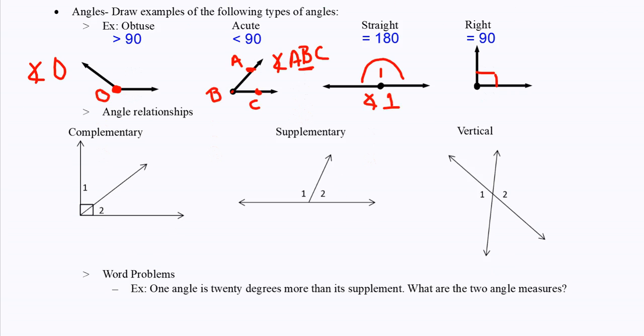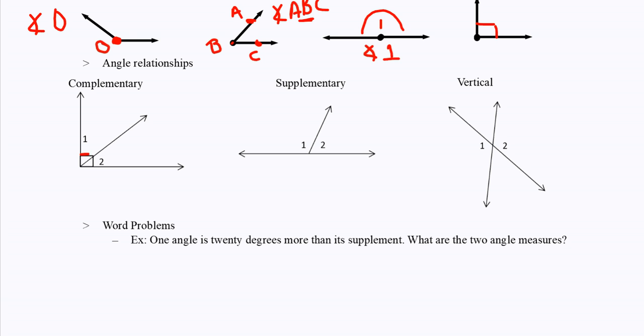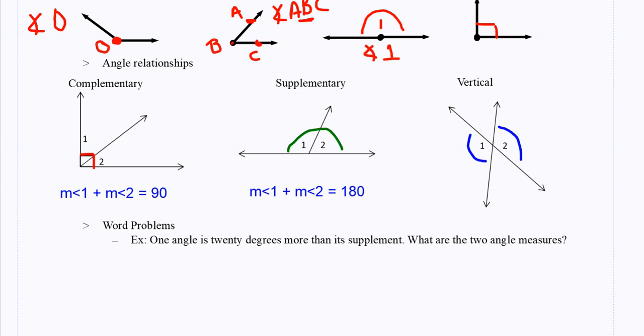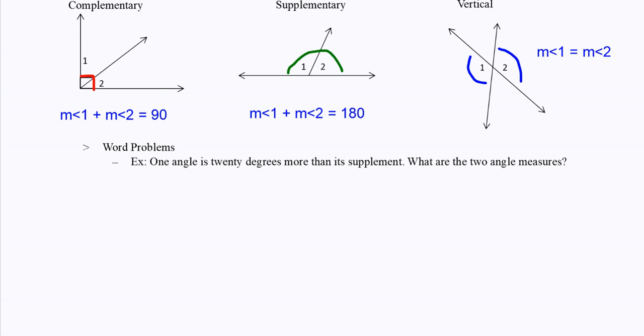Now, talking about some angle relationships, complementary angles. Now you see this little box tells me that that big thing is a right angle. So these two angles, 1 and 2 together, make a right angle, which means that they add up to 90 degrees, and that's exactly what complementary means. Supplementary here, in this case, angles 1 and 2 add up to a straight line, or a straight angle, which is 180 degrees. So supplementary means that they add up to 180. And then vertical angles happen when two straight lines intersect. The angles that are on opposite sides of each other are the same measure. They're congruent, so the measures are equal. All right, so that's some angle relationships.